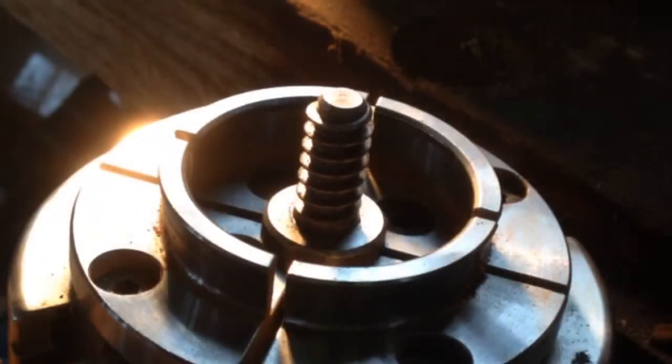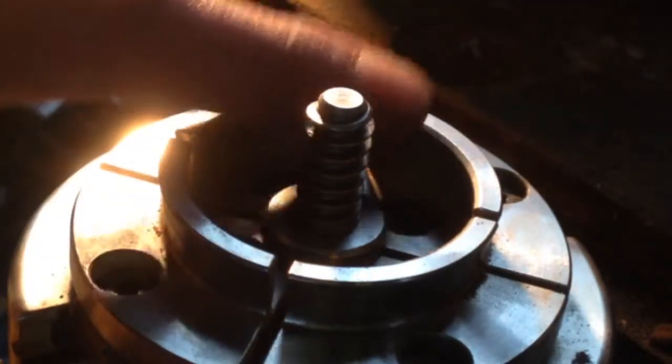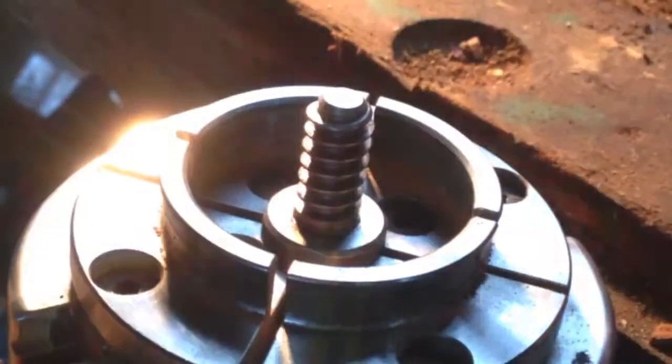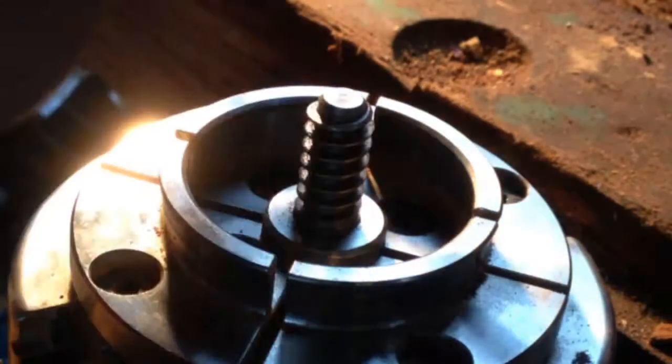So there, the chuck's in the vise now, and you can see the projection isn't that much here. If I put my finger, it's only just a bit higher than my finger in terms of sticking out of here. So what that must be about, a little bit over ½ an inch, which isn't bad, I suppose. Let's get this lined up with the hole. That's going on really nicely, actually. Well designed. I don't feel that this is about to split or anything. And it's just about, what happened there?